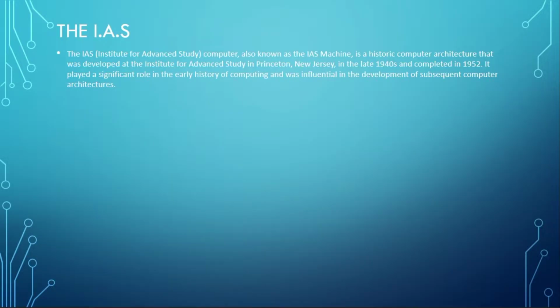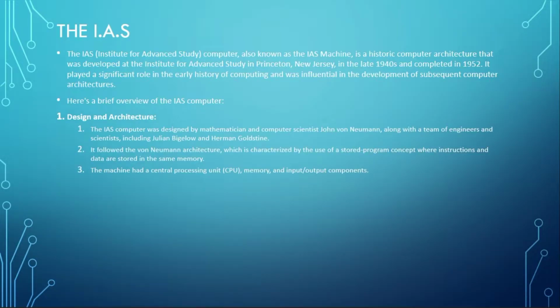So everything that we have here today that has the ability to do all the functionalities that we can do with a phone or with a PC or whatever is based off the IAS, because this was a revolutionary change that actually changed the entire computing world. So a brief overview of the IAS, because this video is about the fetch and execution cycle, not a history lesson, right? So here's just a brief overview so that you get to understand.